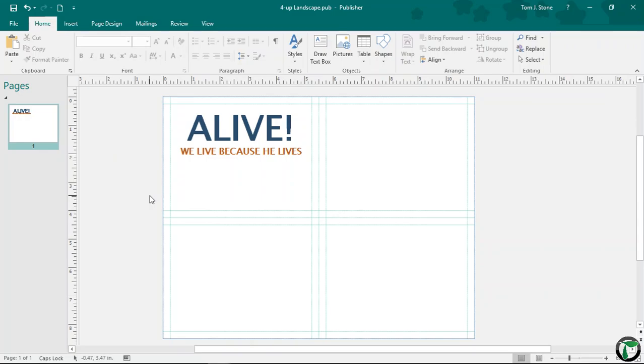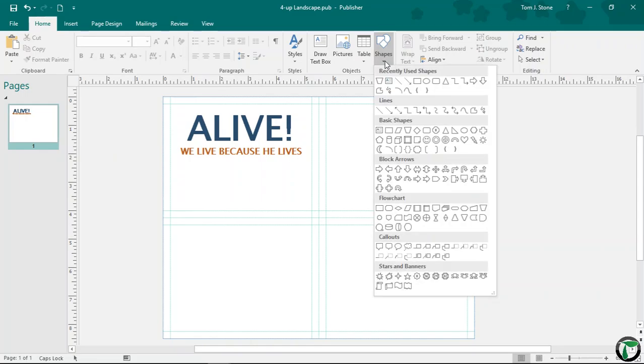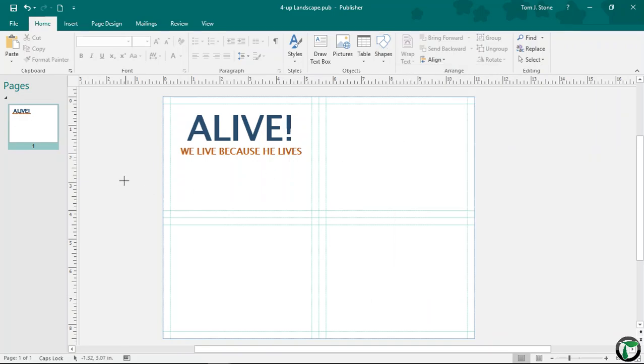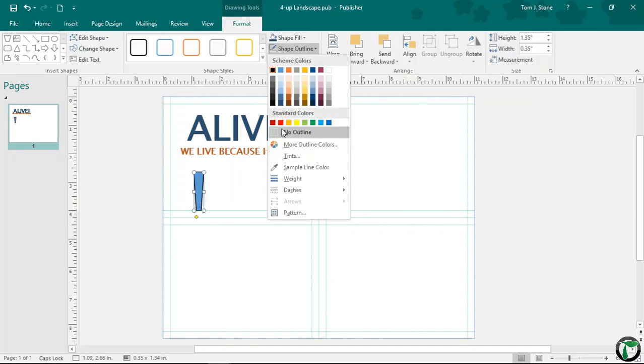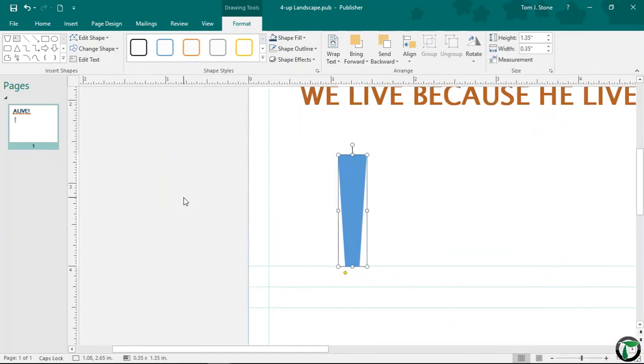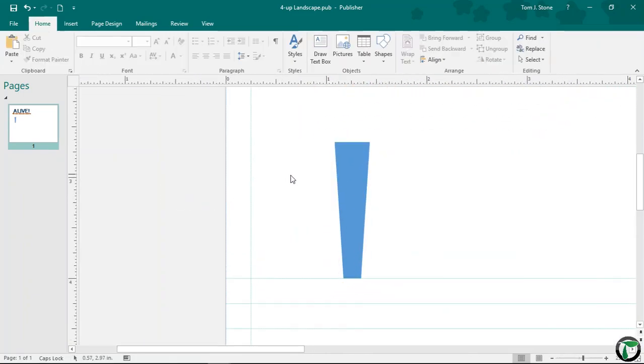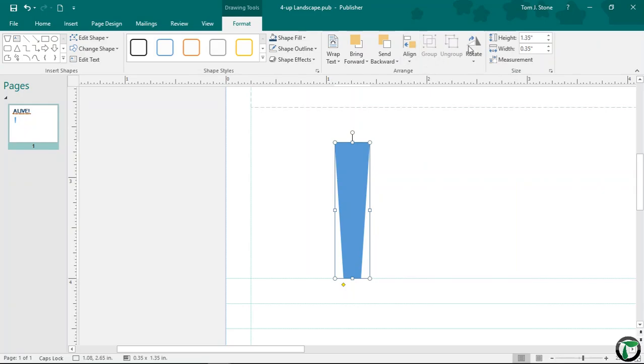Let's work on one more piece. Let's work on some graphics. You can download some graphics if you want. I'm going to just make some graphics. We're going to use this trapezoid, and we're going to make some crosses. Let's make 3 crosses here. Just about the right size. Ugh. Get rid of that outline. Let's zoom in so we can see what we're doing. Okay, so we've got ourselves a beam.